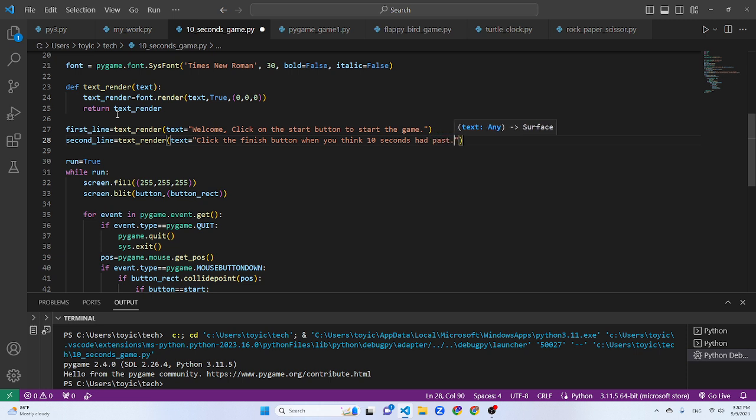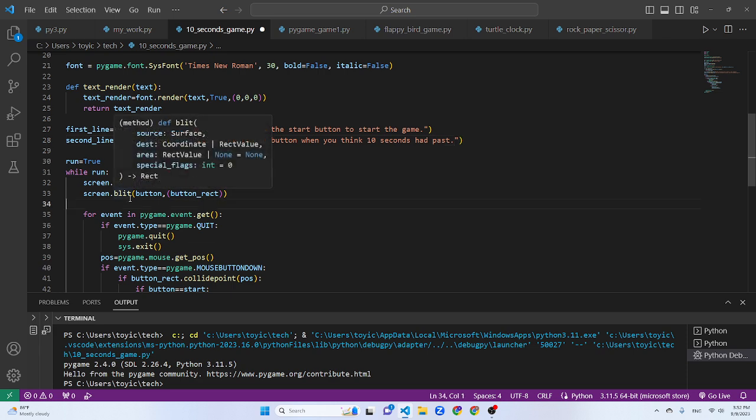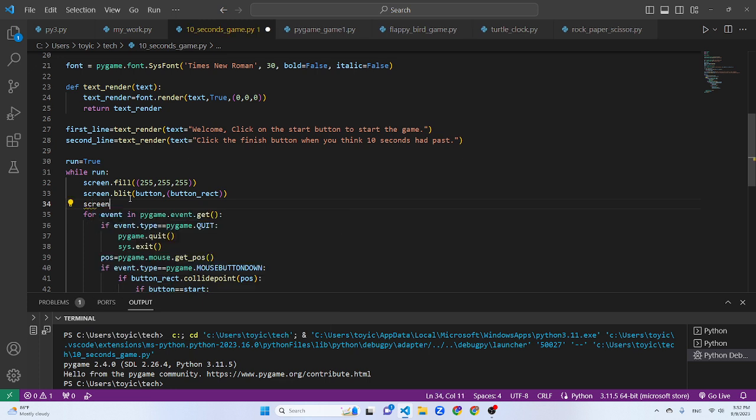Alright, so when you want to start the game, you click on the start button, and then when you think 10 seconds passed, then you will click on the finish button to end the game. Okay, so screen. But right now, there will be nothing on the screen. Let's see.